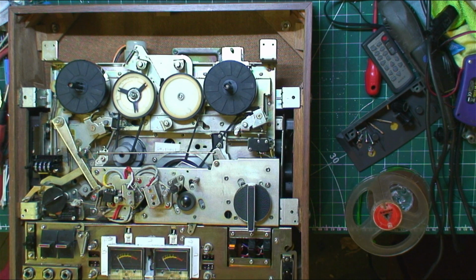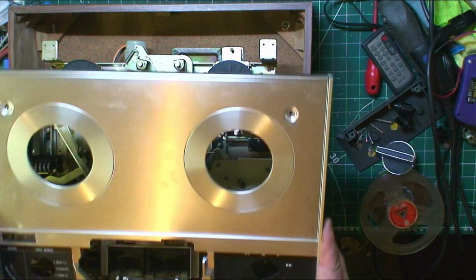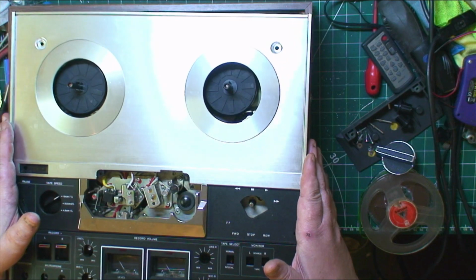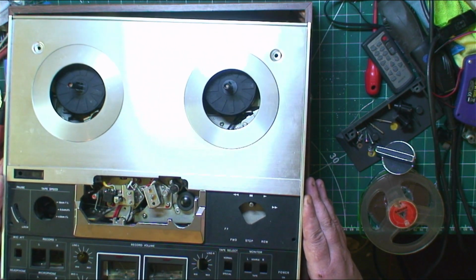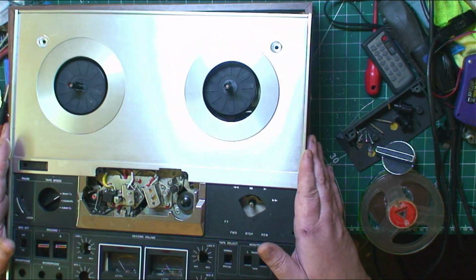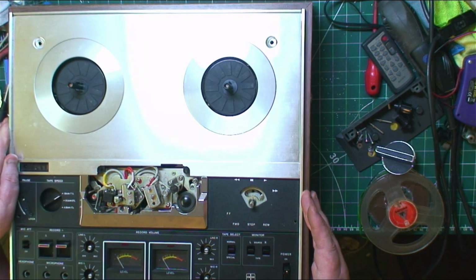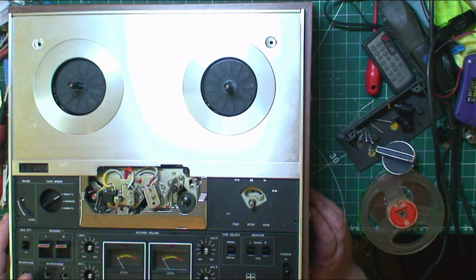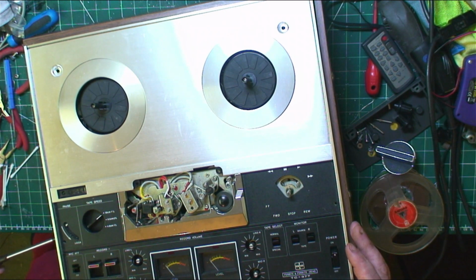Put them there for now. There's the other cotton buds. Make sure we've got nothing that has to come off. The big control. Might have to lift this up to set it in. No, it looks like it, we might get it. Might have to undo them screws. Ah, yeah, bugger. Go undo them screws. Slacken them off a little bit.